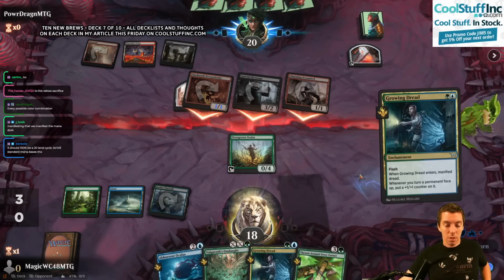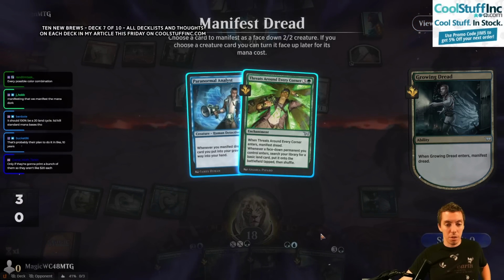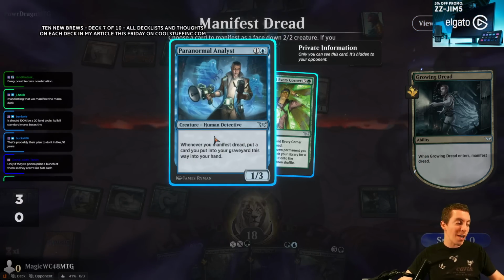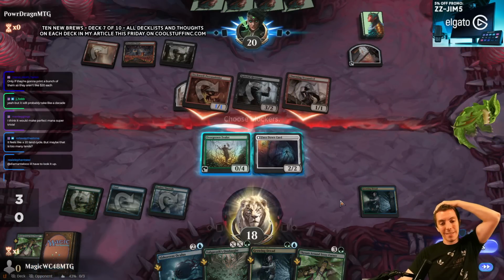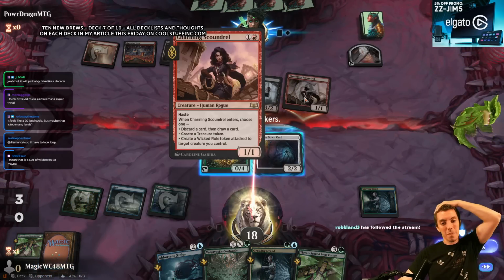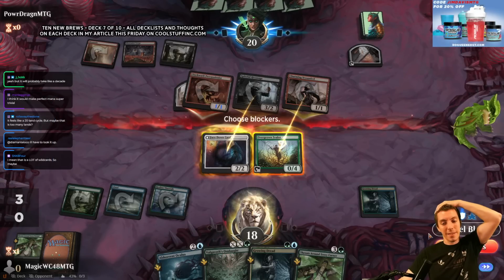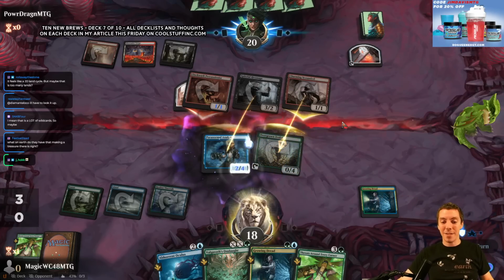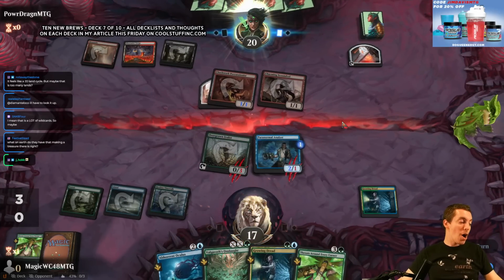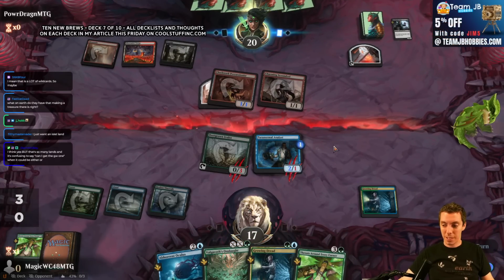Wow. Alright, manifest the creature I can flip up. Didn't do it. Oh, I did do it! Oh my god, we're so lucky. So lucky. This is gonna be a 2/4. Oh man. Can I flip it? Yes, I can. Woo! Bingo! Alright. They got a finishing move.